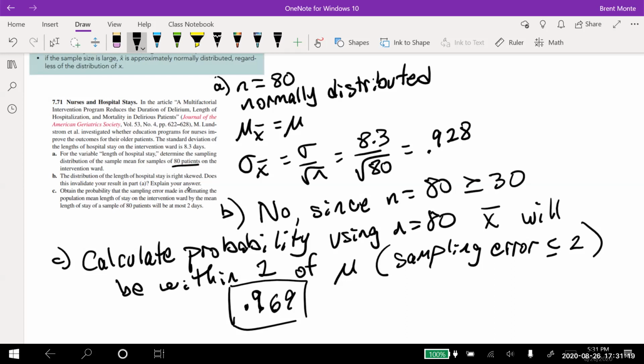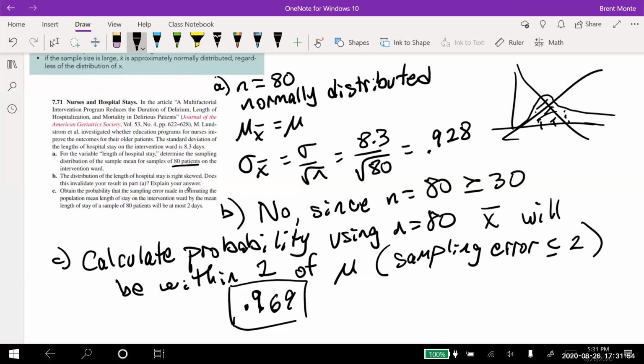They even told us, hey, this is right skewed. So typically before the central limit theorem, I couldn't do this problem. I could not find what the probability was. Because think, if it's right skewed, it looks something like this. I don't know how to find these probabilities. If I go, wherever I am, say this is my mean, and I'm within 2, well, I don't know how to find that area. That's not the normal curve. It's right skewed. Oh, it doesn't matter.